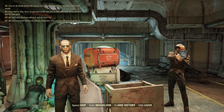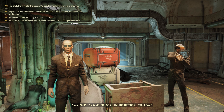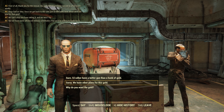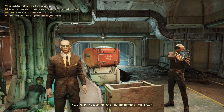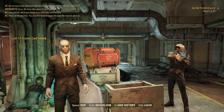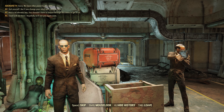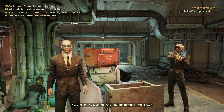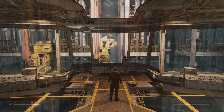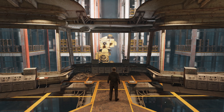They offered a trade: gold for advanced military schematics. They wanted to enact the original plan for the vault — establishing a new currency for the United States, rebuilding the economy, and with it, the country. Regardless of the vault dweller's desires, it wasn't just their gold to trade; at least half belonged to the settlers. A.C. told the vault dweller that if they changed their minds, they could come see the agents, and provided a key for easier access to the safe section of the vault. They then walked to the gold vault operation center and discovered that what they had found in the transfer room was merely a drop in the ocean of the real supply.